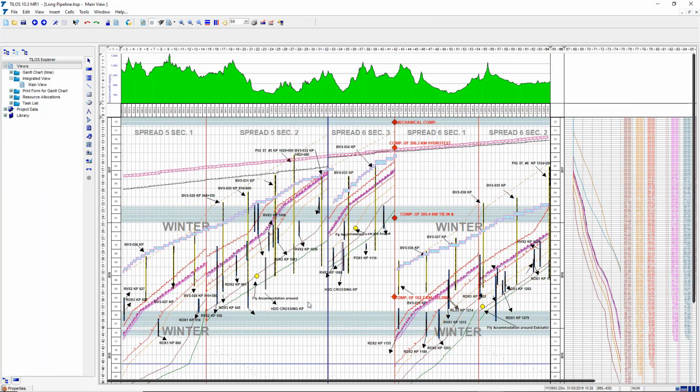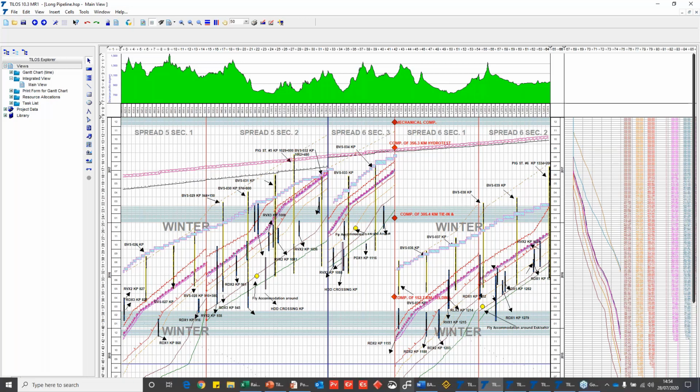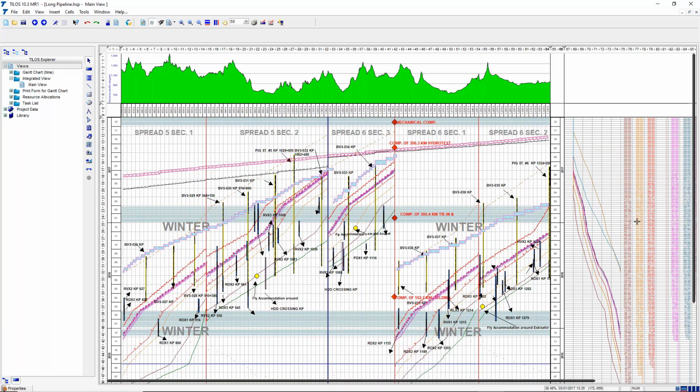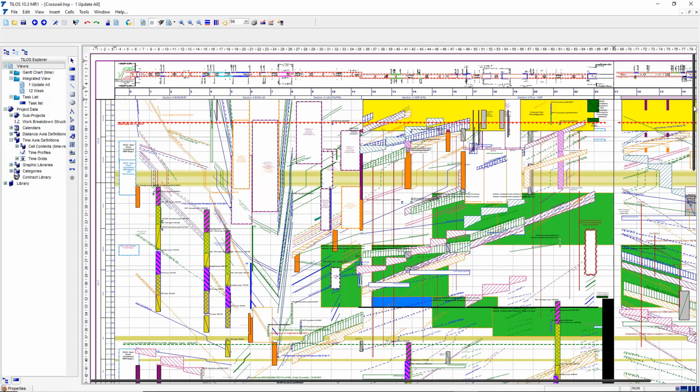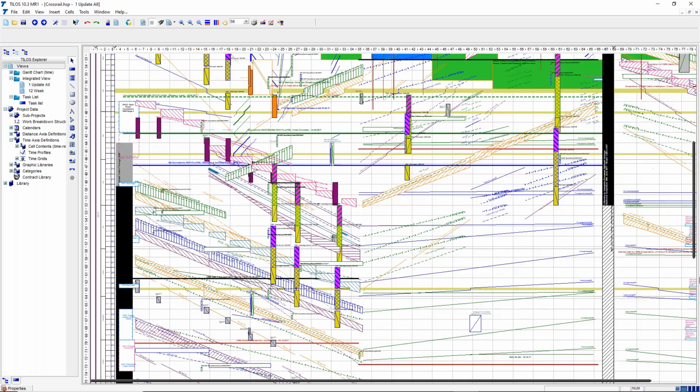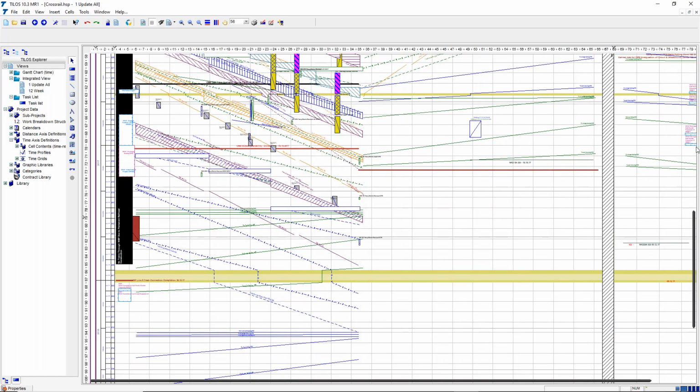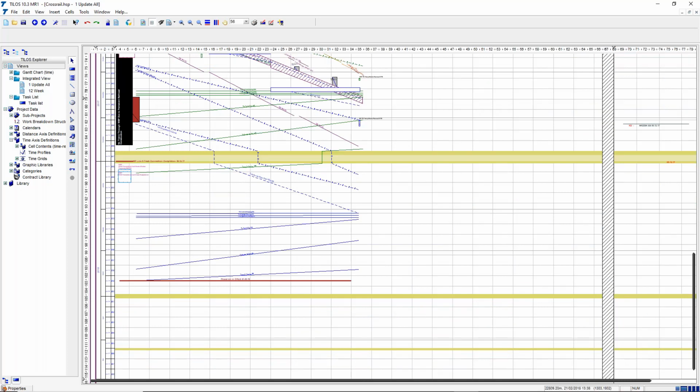There's a very long pipeline here, several hundred kilometers, and the interesting thing about there is that we can have less productive periods. There are often seasons of earthwork. People don't work between October and March or whenever it is, and we can represent that and have that as an impact on the actual activities on the program. Lots of resource graphs here, and that is the profile of the mountain ranges that it was going through. And finally, the most complicated one ever, which is Crossrail, large underground railway in London, and TILOS was used extensively in the tunnelling and the fit out.